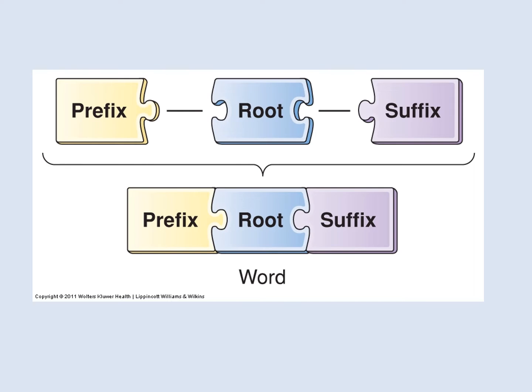So I don't know if anyone remembers the old Schoolhouse Rock cartoon, Conjunction Junction. This is kind of like that, if you do remember. You have the root in the middle, you have the suffix as a caboose, and the prefix as the engine. And all together, you form the word.